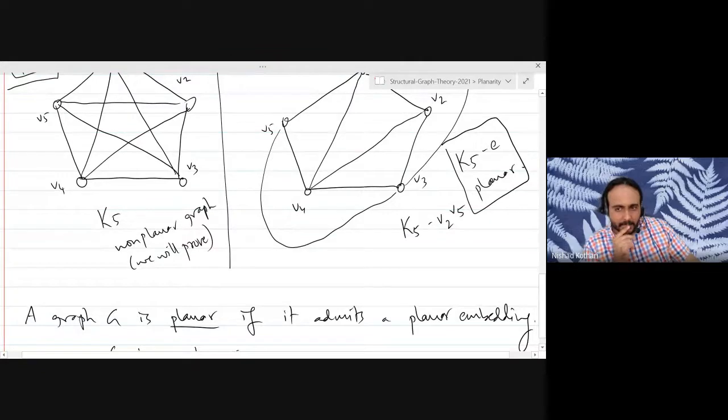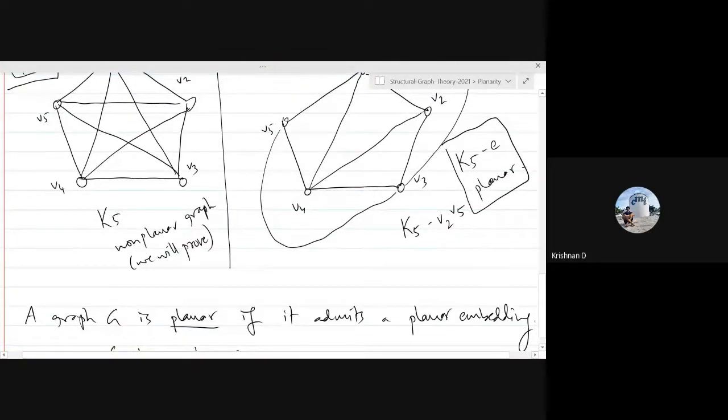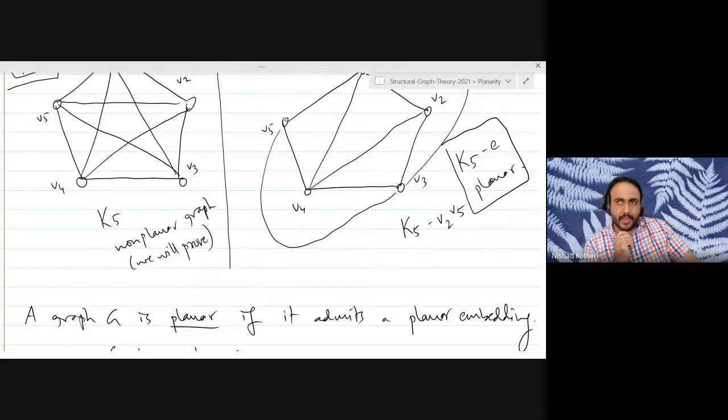Sir, I have a doubt. If we know something about the planarity of G, can we say something about the planarity of its complement? Generally speaking, if the graph is planar, its complement will not be planar. And there is a reason behind that, which we will see later. In fact, you are giving me some ideas for problems. Thanks. So generally, it's not going to be planar. There might be small exceptions, but generally the complement will not be planar.